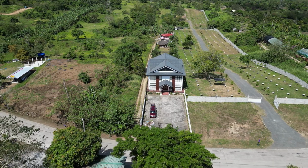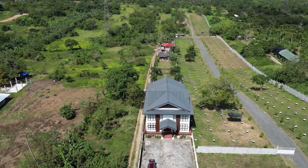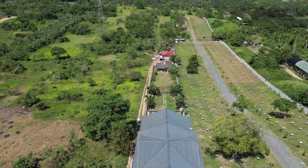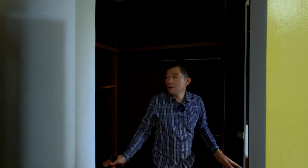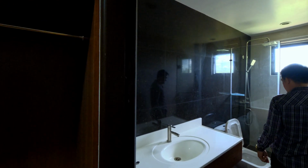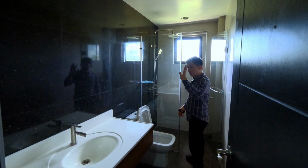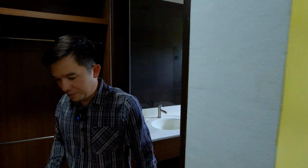Okay? So imagine this property along the two-lane road, meaning a busy road, a traffic area. It has the potential for profit. Kasi commercial is devoted for profit. By the way, so itong celebrity room, before I forget, no? Tingnan natin, meron kang closet area, and then the bathroom space here. Thank you so much, Benji. Yeah, so you have the sink, water closet, shower space with the awning window.